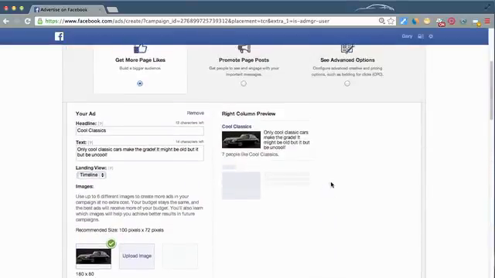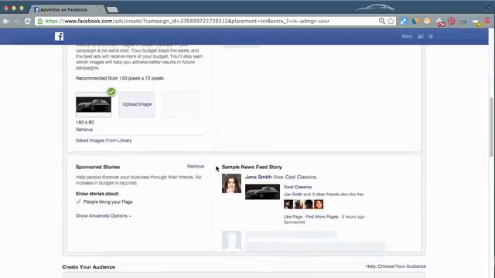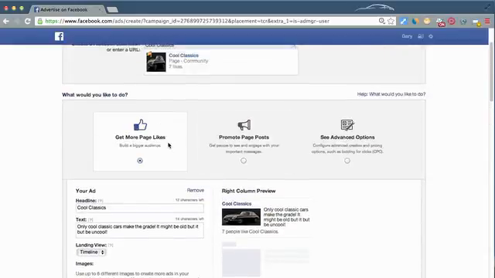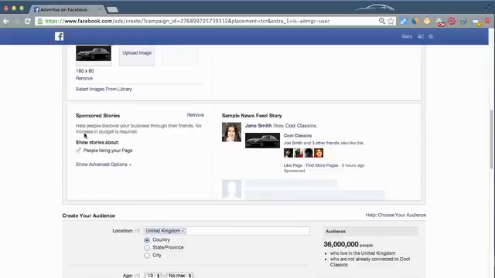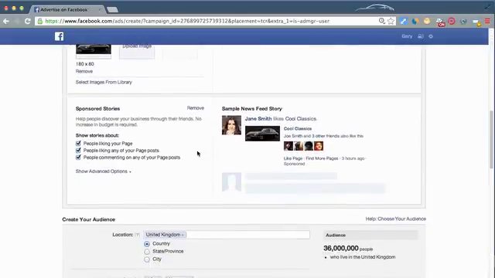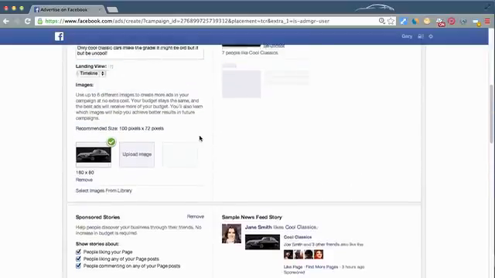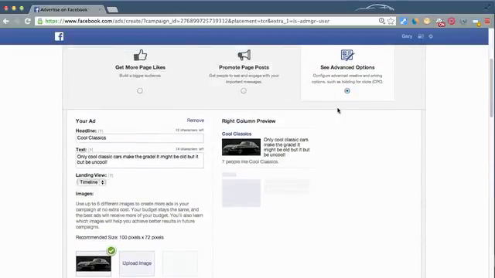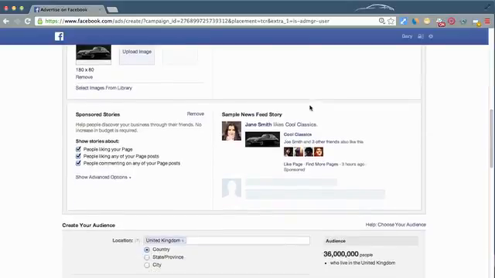The only other real difference is on the basic get more page likes, it says about when you want to show your ad in the news feed, and you can also show a story about people liking your page. If we click on advanced, you can select additional things, so rather than just showing a story when somebody likes your page, but also when people like any of your page posts or people comment. So there's not really much difference, it just gives you a couple more extra controls there.